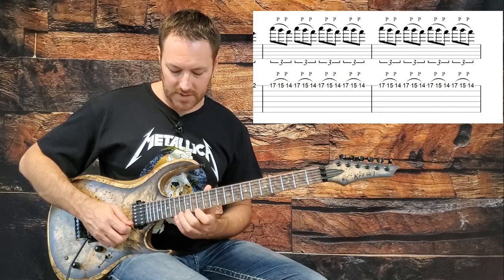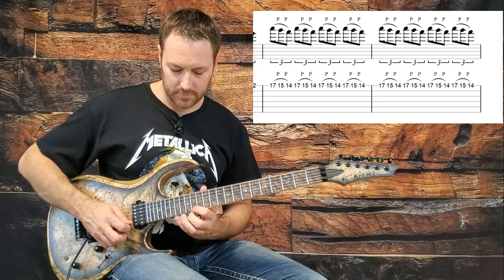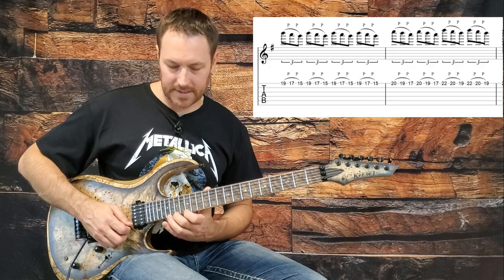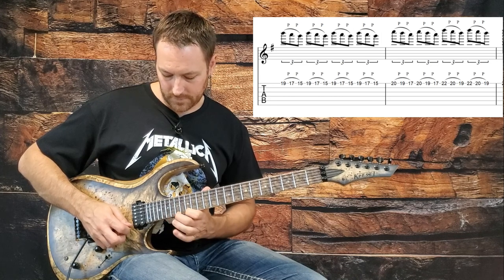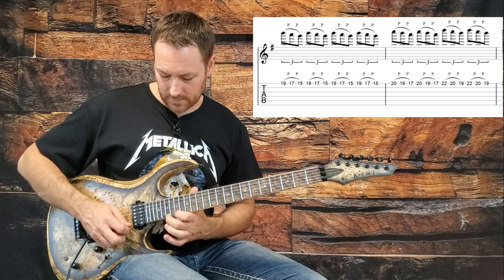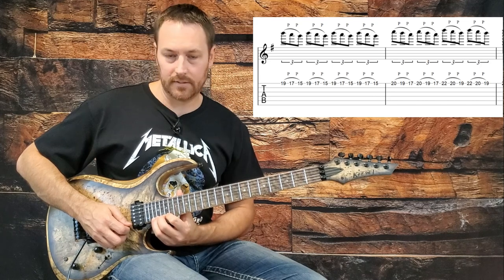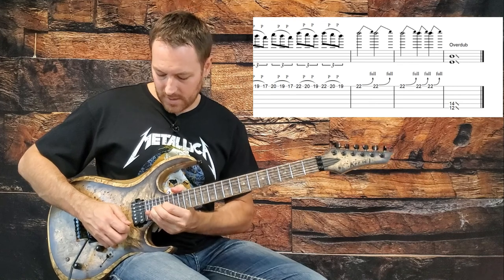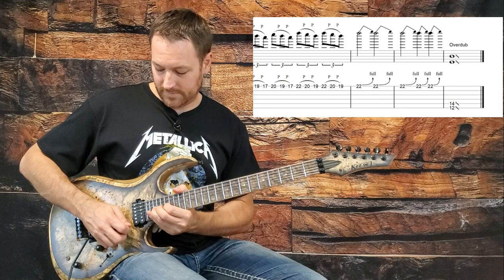And then we move up to the 17th, 15th, and 14th frets and do two measures of that. And then come up to 19, 17, 15 and just do one measure of that. Come up to 20, 19, 17 and do two beats of that. And the last two beats are gonna be 22, 20, and 19. And then you wanna bend the 22nd fret. Okay, and we're gonna do that how many times? One, two, three, four, five times.